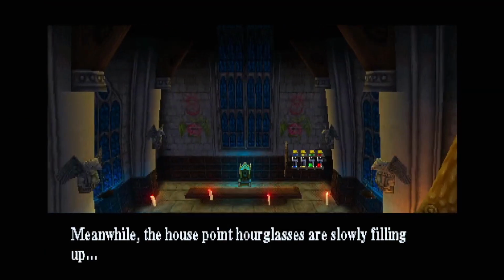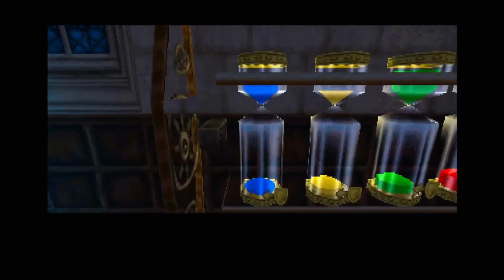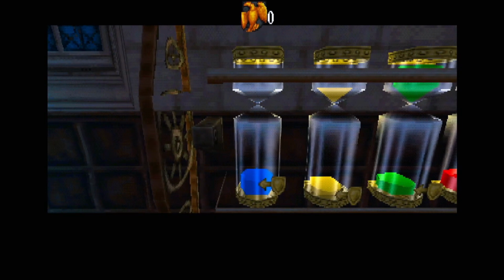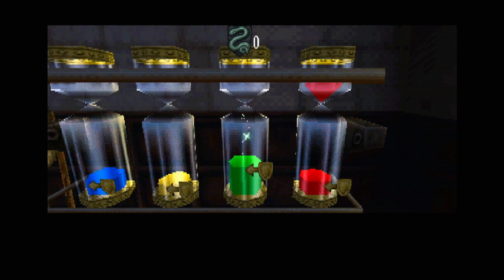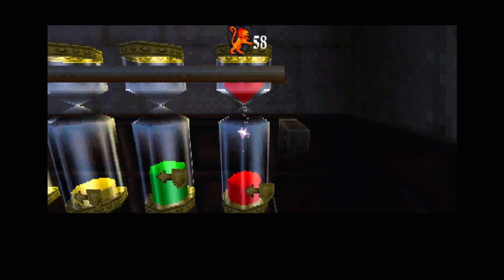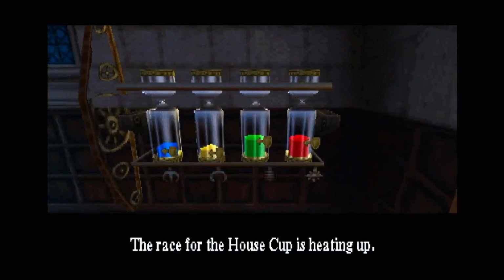Meanwhile, the Housepoint hourglasses are slowly filling up. Ravenclaw. Hufflepuff. Slytherin. Gryffindor. Slytherin are in the lead on house points. The race for the house cup is heating up.